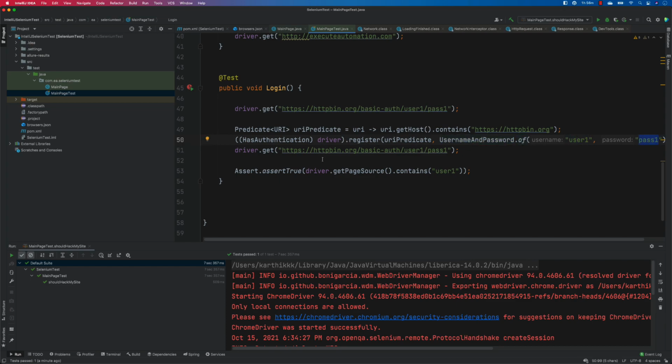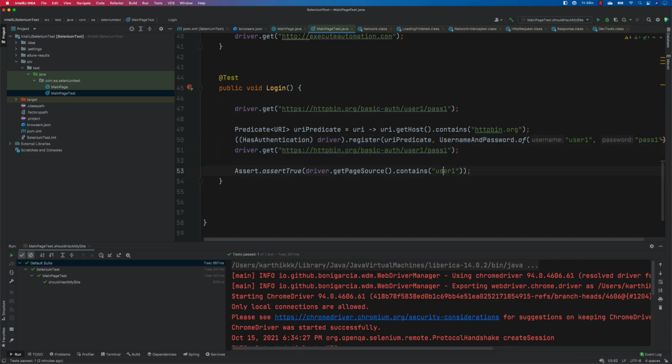So this is basically trying to check if my host, so this host shouldn't be HTTPS. I'm sorry about that. I'm just going to remove it. And the host should be this, and then enter the username and password for me and check if I'm able to perform the get operation here.